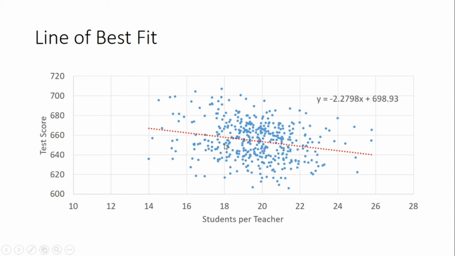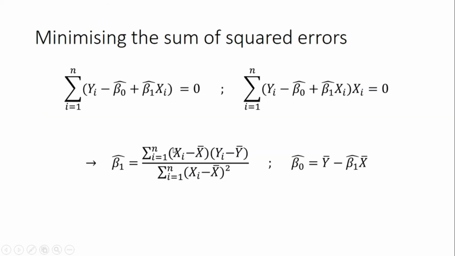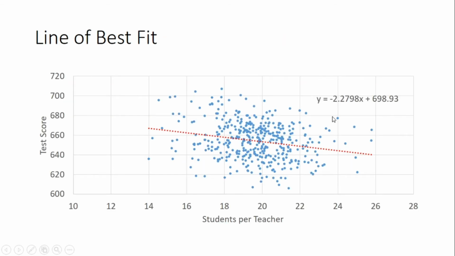So here we have the line given in red, and we see indeed it is negatively inclined as we might have expected, or as we hypothesized, if you like. So this shows that yes, as you have fewer students per teacher, as the class size decreases, our test score seems to rise. There is a negative correlation between these two variables. The negative correlation is found here, or we can see it here, where the beta 1 value that we found, this estimator of beta 1, is a negative number.